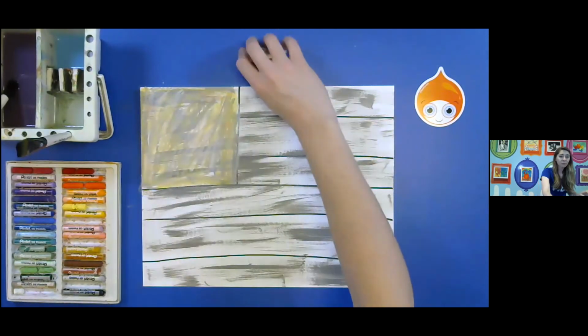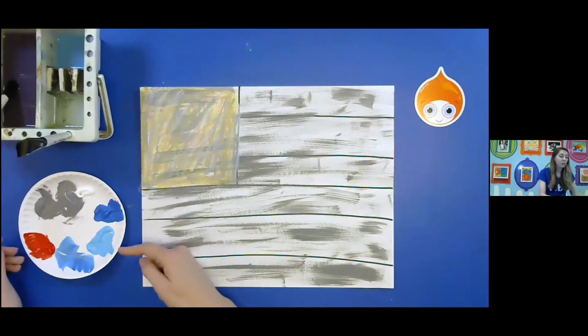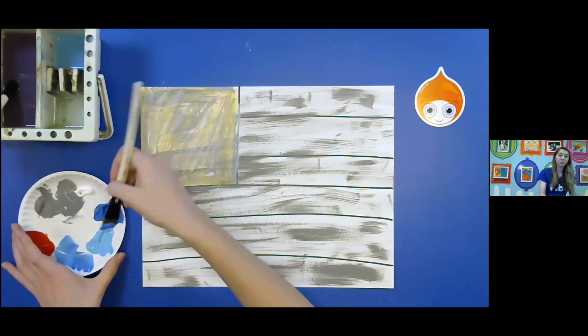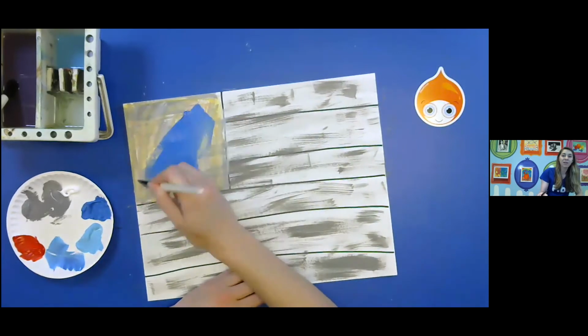So I'm going to move all my oil pastels out of the way and I'm going to bring my palette back. Now I do have two different blues here, but I'm going to stick with this darker one. If you only have a light blue, that's totally fine. Just use whatever you do have. I'm going to grab a lot of blue paint. I don't want to be too worried today about straight lines, and we're just going to begin to paint the whole thing.